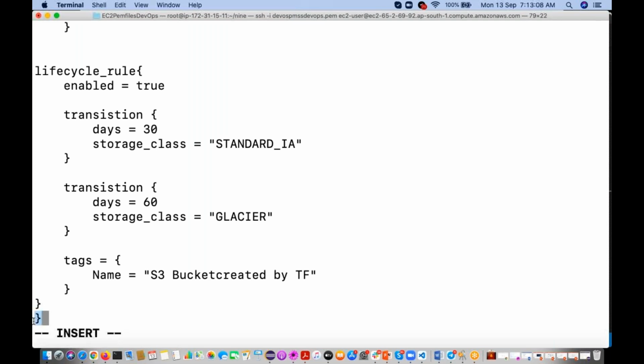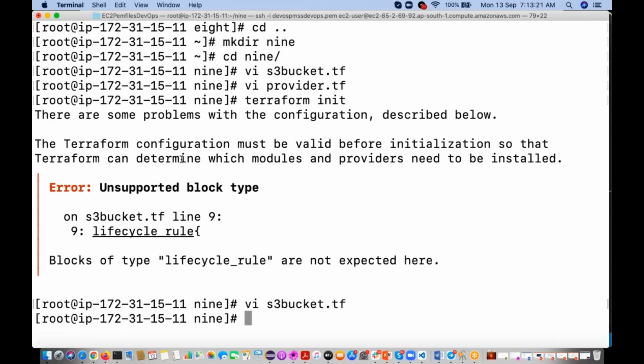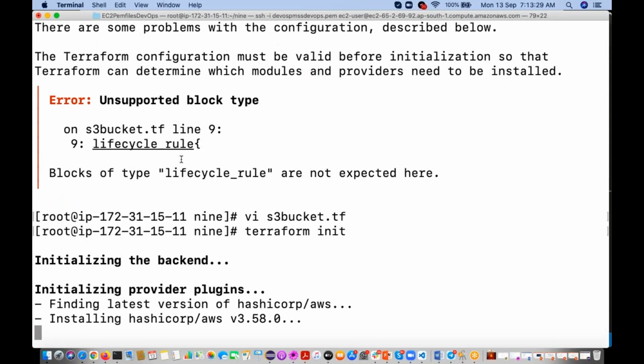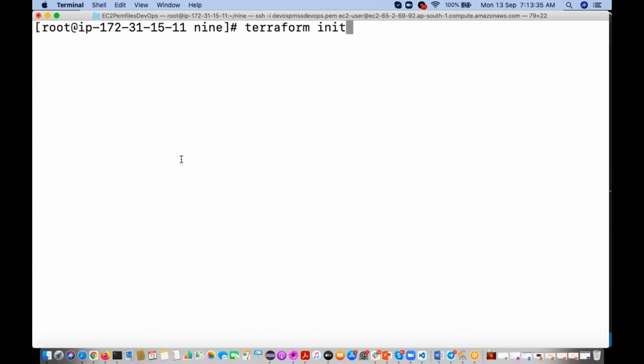This closing, for this opening, means you are keeping this lifecycle section inside that resource block, right? Now you can execute terraform init. Okay, it's good. Now you can apply it.